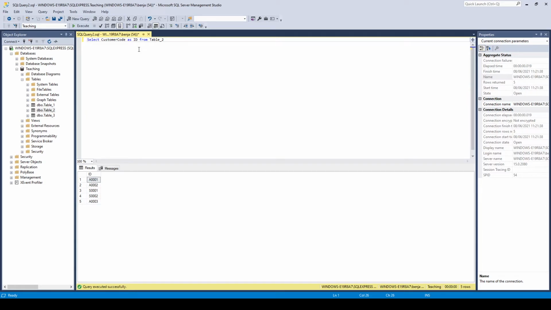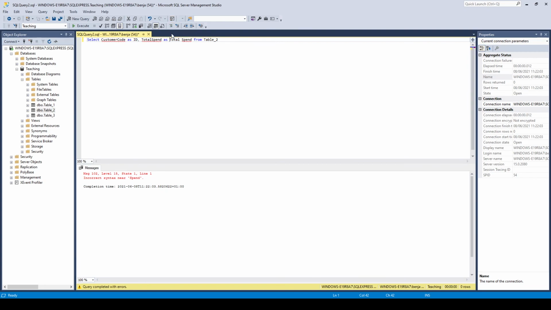We could also change something like, let's bring in the total spend AS, and we can add spaces, but to add spaces we have to have this in place first. So we can now call it total space spend. And if we bring that back, it's going to bring that back. But if I didn't have these here, it would not let me do it. So you have to make sure if you have a space, you have those there.